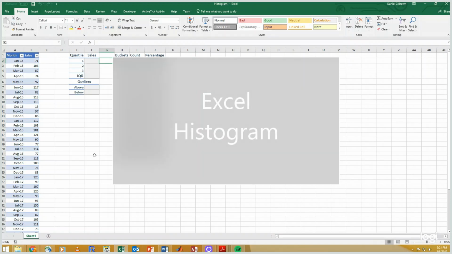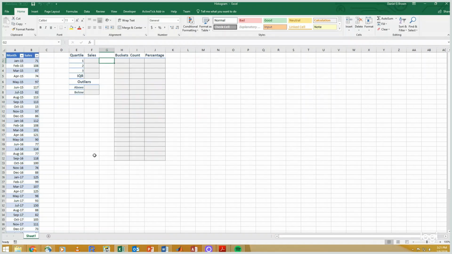In this video, I am going to demonstrate how to create a histogram in Excel. There are several ways to create this histogram. I am going to create it as a column chart. One can create a histogram directly, but I find that the histogram chart type doesn't provide enough flexibility with the chart to warrant using it.